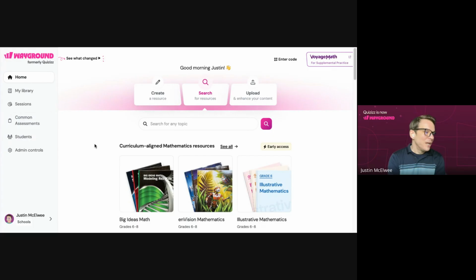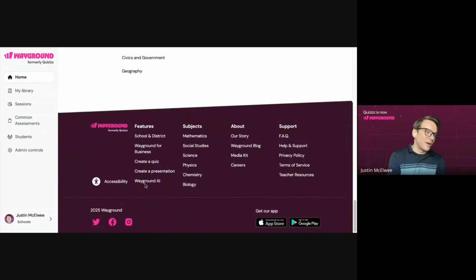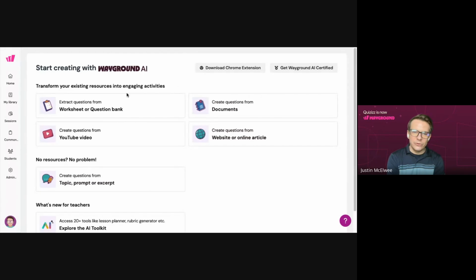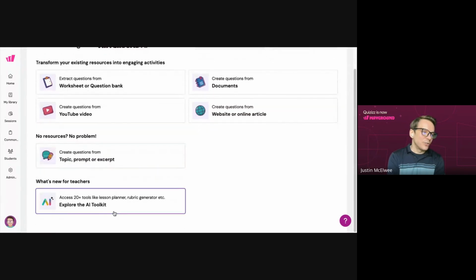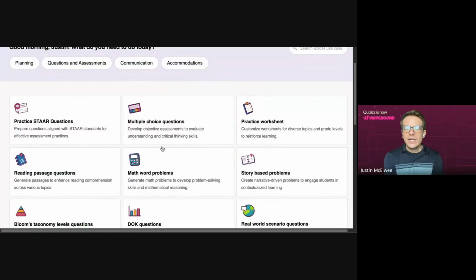That's my fault. The other thing I just want to call out real quick here is our Wayground AI toolkit. So if you go down here to Wayground AI, let me share this tab. I always forget Google Meet does this. We have our little toolkit here that's got some really unique and cool, fun stuff in here that can be beneficial to you. So this is genuinely a way that you can utilize AI to hopefully ease some of the tasks that maybe you have, right?